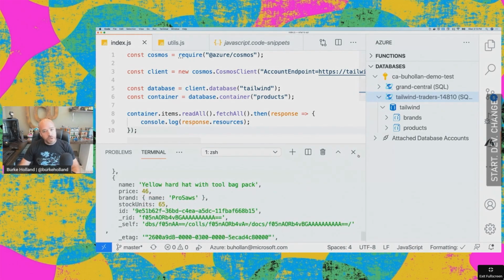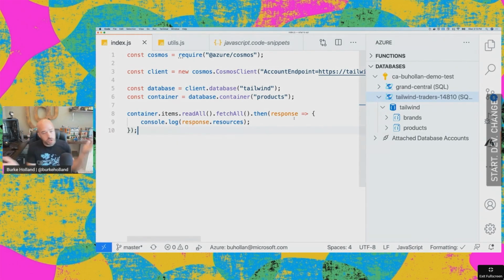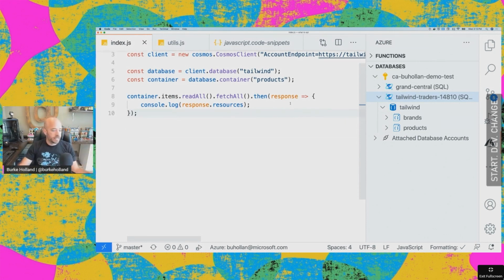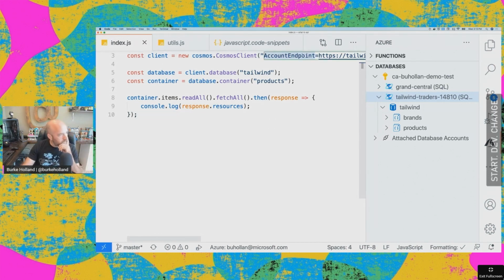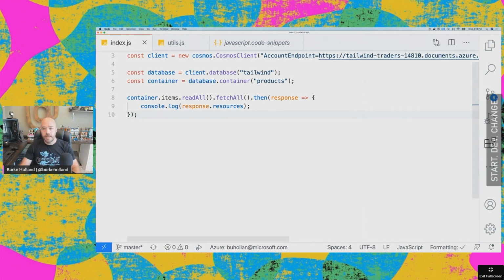Now, this is how you can use an API to call a service that's remote and in the cloud. But a lot of times when you're building APIs like this, you don't actually want to do this in your code and then give this to someone. The reason for that is because they would just be able to see your endpoint. So instead, what we do is we create web APIs that we can call, and they securely hold information like this.